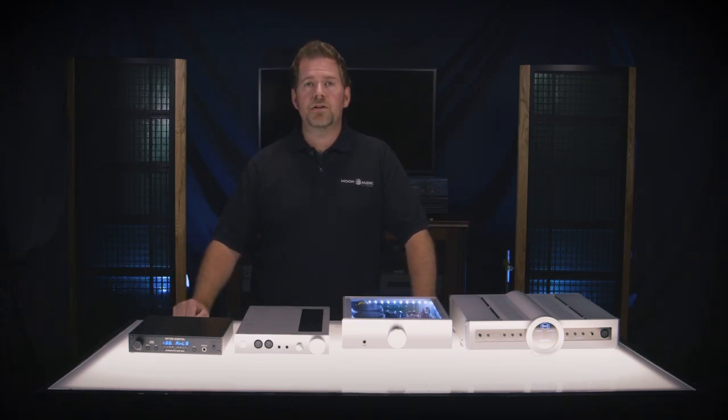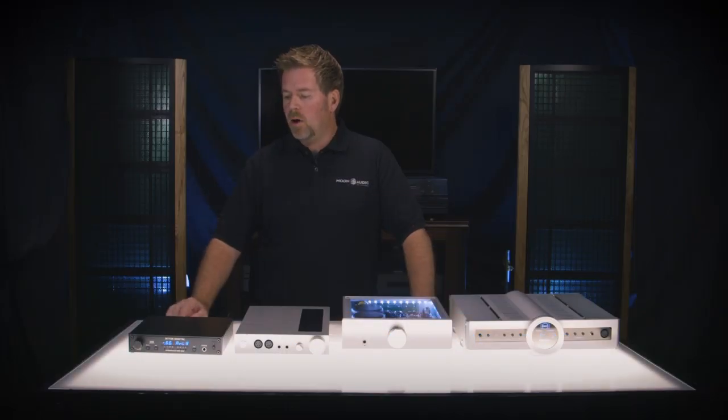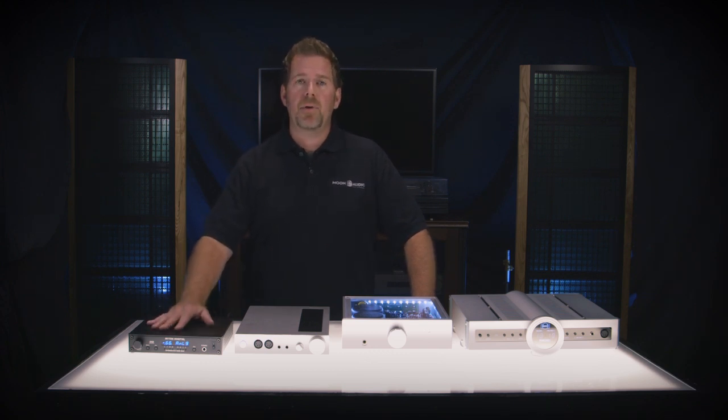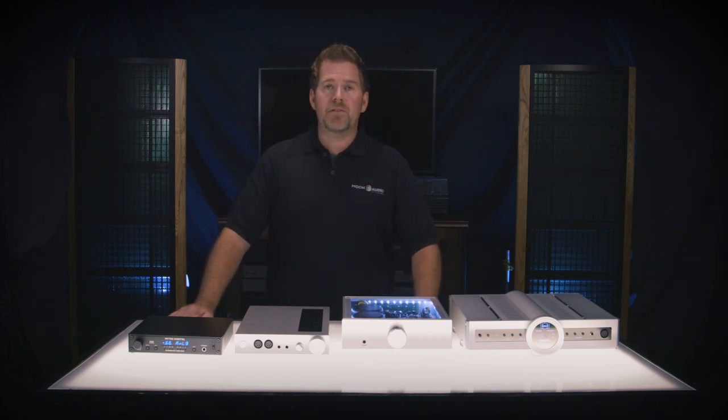It has a whole host of inputs and outputs. It has AES inputs, 2 SPDIF, word clock, a USB 1 for older computers, a USB 2 for newer, and FireWire, as I said, for Mac, as well as a Toslink digital input. It's got analog outputs in both balanced and single-ended for connection to your amplifiers. So it can be used not only as a desktop amp, but as a preamp DAC in your stereo speaker system as well. It also has a set of analog inputs. Like I said, it's very flexible.